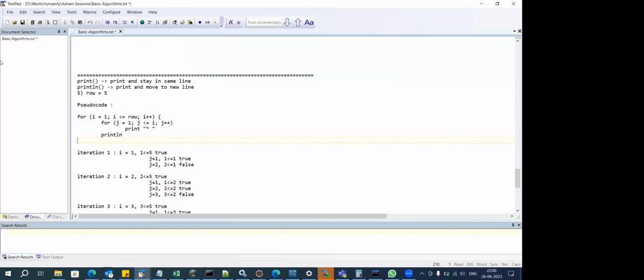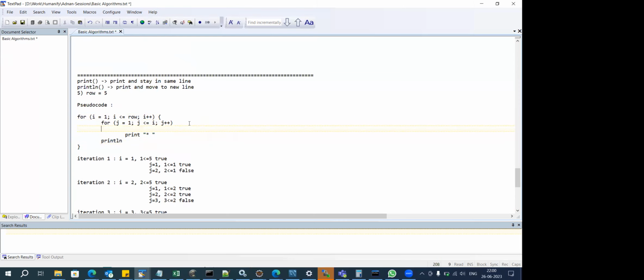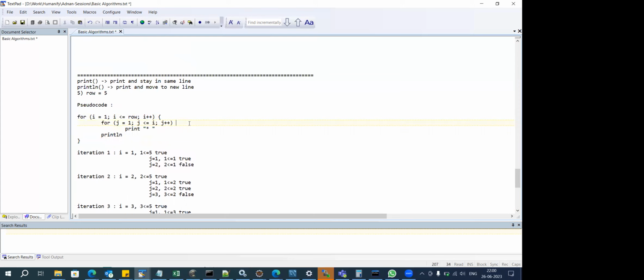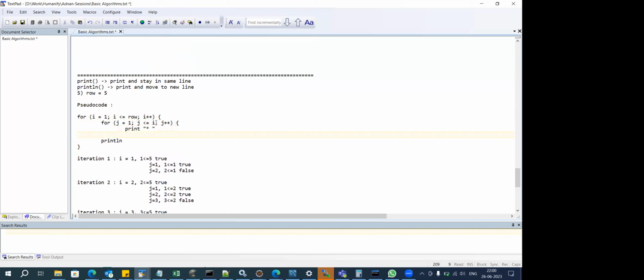Whatever will be within those parentheses, we'll perform that. For this particular outer loop, whatever is inside these brackets, we'll execute that. For this particular loop, whatever is inside those parentheses, that is what we need to do in this part. Until and unless we keep repeating this, we'll be executing this statement. Once it is false, print a line.